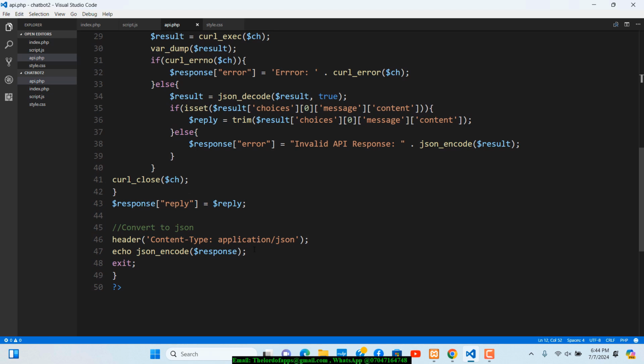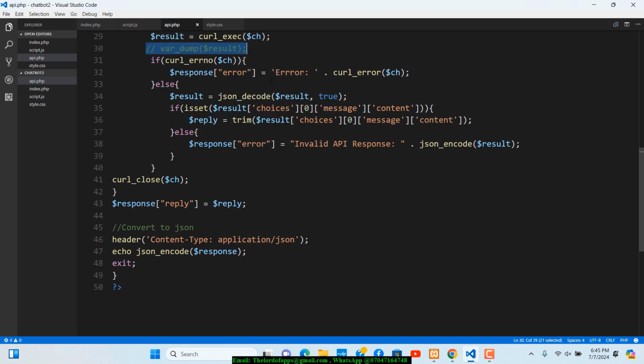I actually checked this with ChatGPT, and from the research that I did, they say that we shouldn't have any other echo within this particular page except this one that is here. But I'm not quite sure if var_dump is also an echo, since it also prints out a result. I don't know whether it's going to give such an issue. So what I want to do right now is comment this line out first of all, and then save the changes. Then I want to try it again.